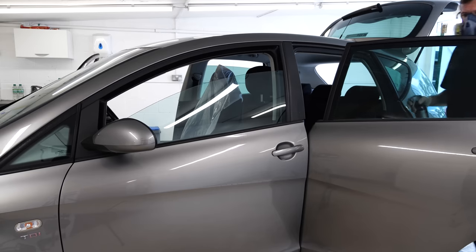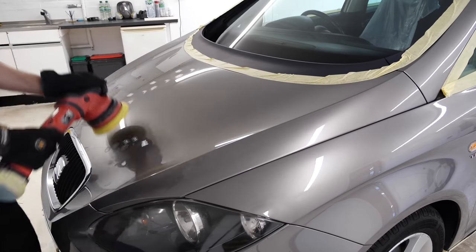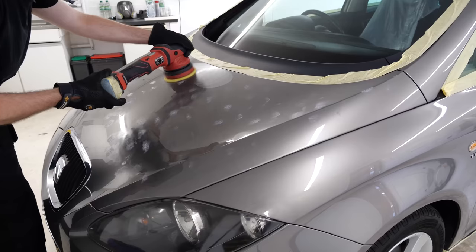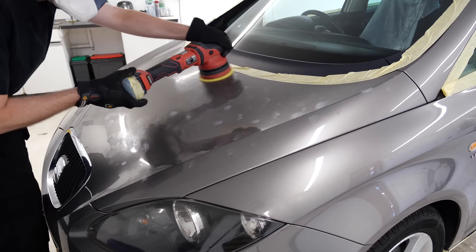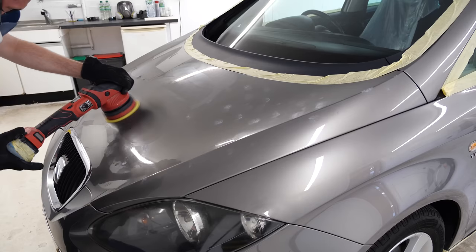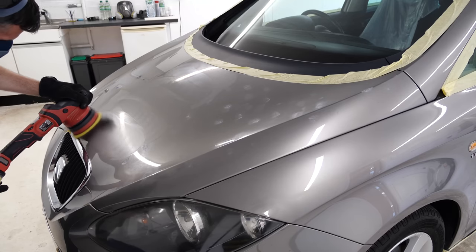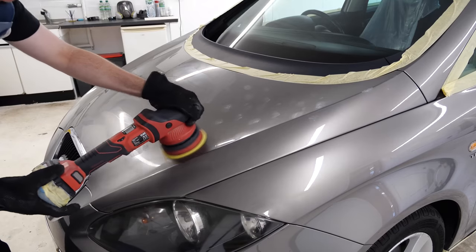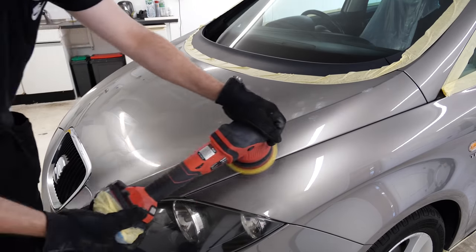So at 211,000 miles and £500, we're definitely not going to be chasing paint perfection with the correction. So all I've done here is go over with a Chemical Guys cutting pad and some Koch Chemie H9 compound initially, buff that off. Some areas I might have gone over two or three times if there was a specific spot that I thought I could try and improve.